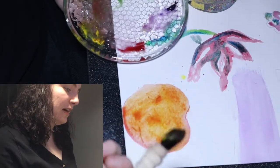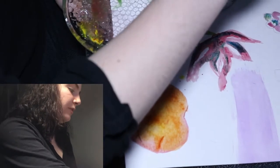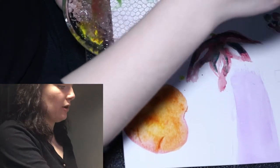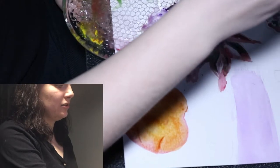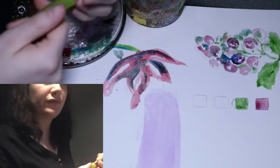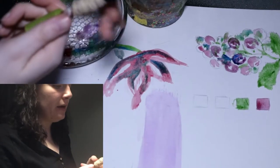I enjoyed this. I think they worked pretty well for what they are. If I was going to do it again, I would definitely make some smaller brushes, though I do think making smaller ones might be harder. But I think they're perfectly good for watercolor, and I might even make a whole set sometime in the future. So that was interesting — I'm actually pretty impressed with how they came together.